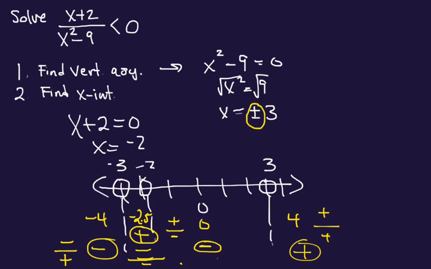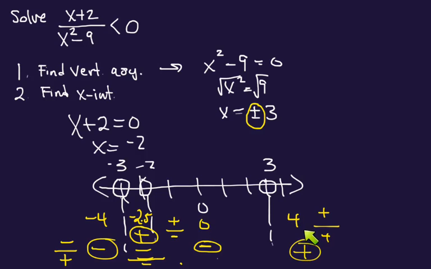All right, so look at the bottom. You should see your results just like this. Just for example, if you take 0 and plug 0 in, we go up to the top, we plug 0 in here and here. That's going to be 0 plus 2, which is just 2, over 0 minus 9. So we end up with 2 over -9. That's what I see here. Positive over negative means the whole thing is negative.